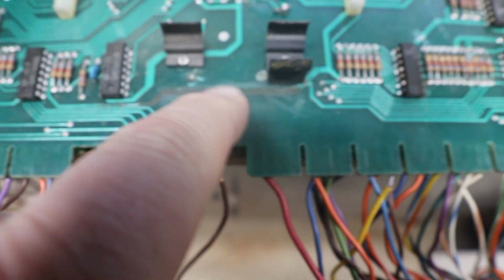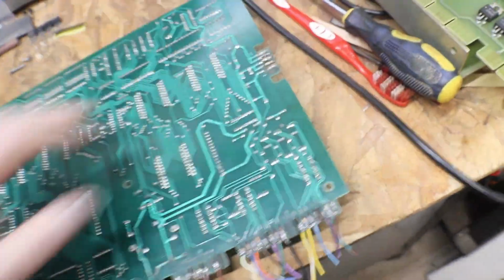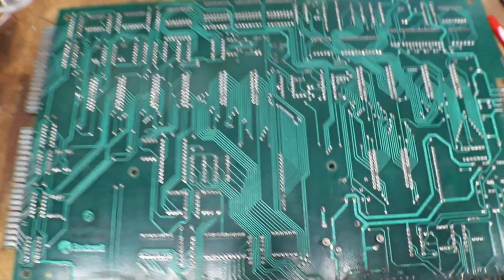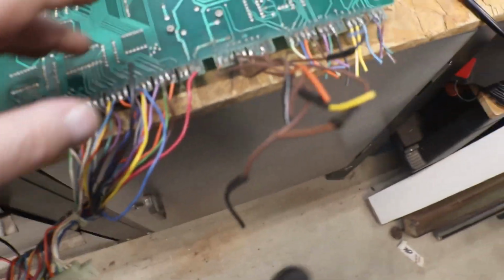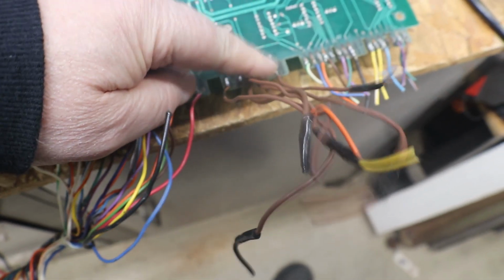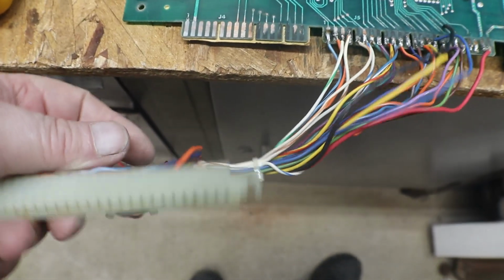We have one trace that's totally missing, which is no big deal. We can repair that, but my concerns are the connectors. You can see this is not the original MPU or CPU out of our Dragon. There's too many inconsistencies with this. This one's been soldered. Like they had wires soldered on it, and the plug is still in the machine. And let's see, these plugs are there, and they have wires soldered on them. This is the one that we're missing the plug, is the J6. And this tail here, whatever they did here, they soldered all that on, got that all pretty ugly looking.